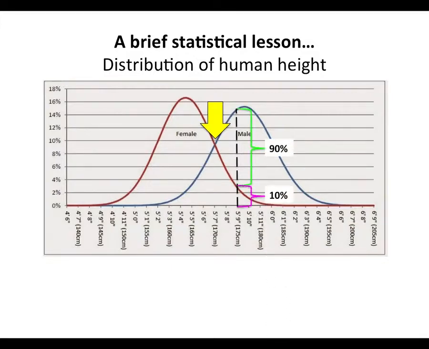Yeah, right? If he says I'm talking with somebody who's 5'9", that's only two inches taller than the point where it's an equal percentage. Now we've changed dramatically. Now it's a 90% chance that he's talking to a male and 10% chance he's with a female. And again, this p-value is critical, especially in biology. So based on this example, do you think human height is a good way to determine who's male and female? No, right? And that's what we look for: when I want to use a gene to determine what's going on in a disease, I want this p-value or this overlap to be as small as possible. Okay?